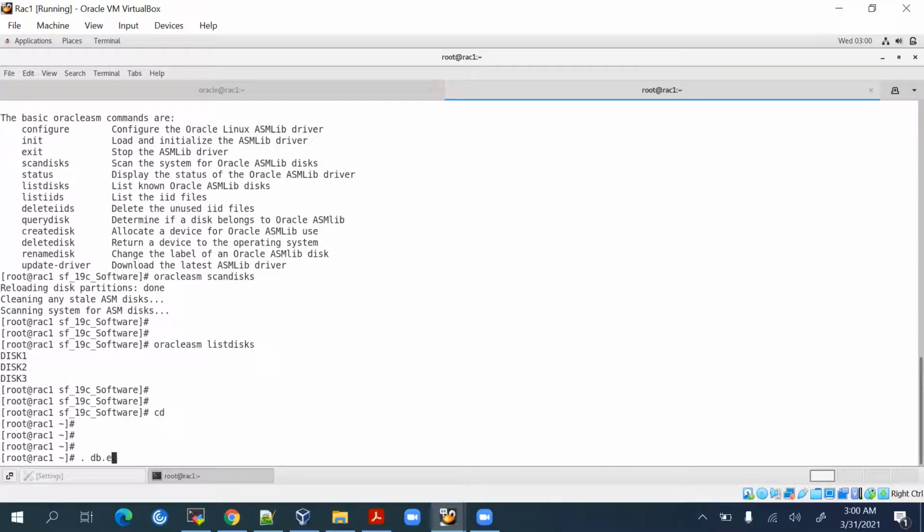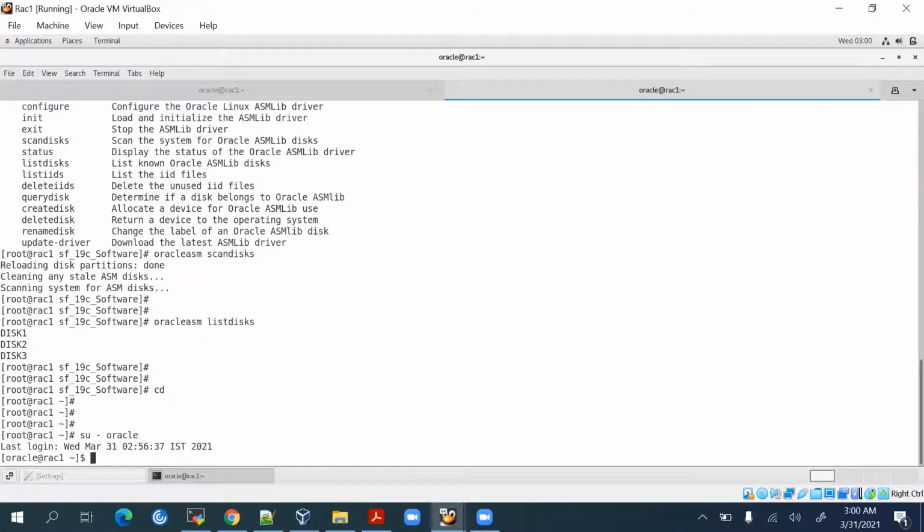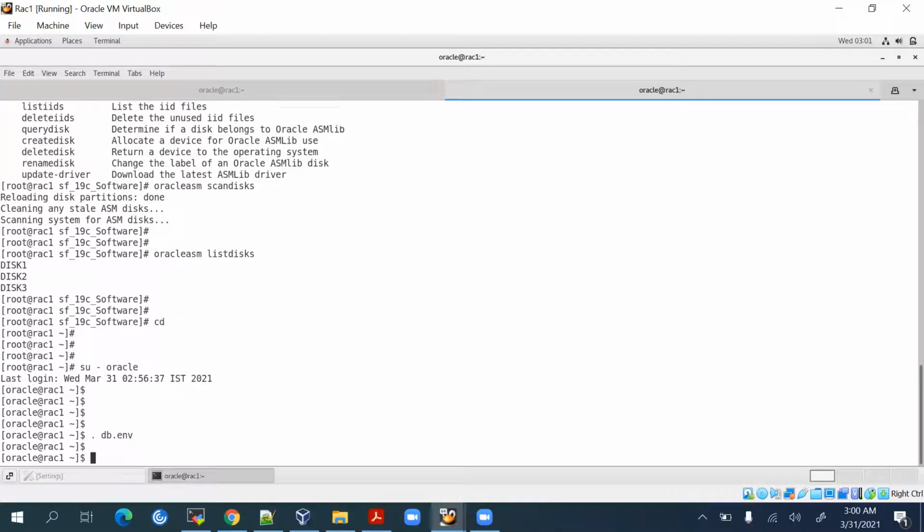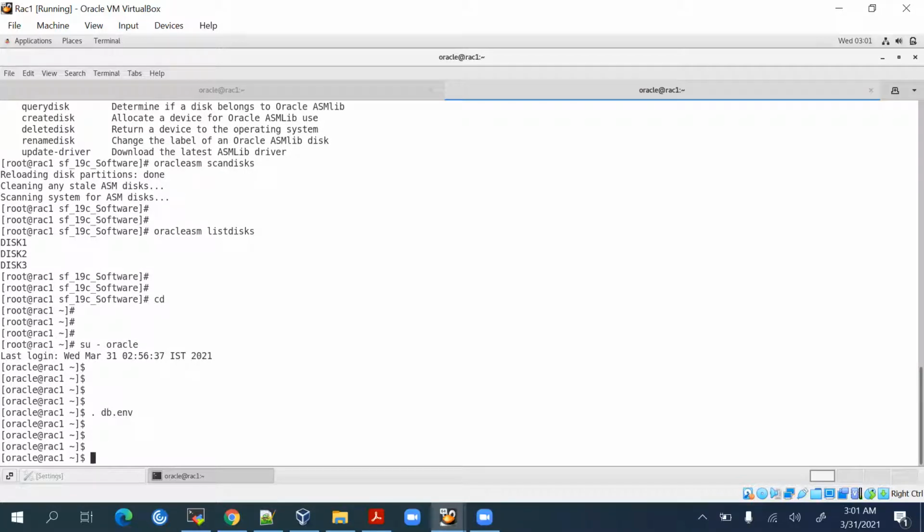Now we will again take the DB environment, as you have an Oracle. So in our case, we have only created single user Oracle for both the purposes, like grid as well as RDBMS software installation. We'll use the Oracle, but we have defined the two different profiles, each for DB and grid. So we are enrolled the DB environment.